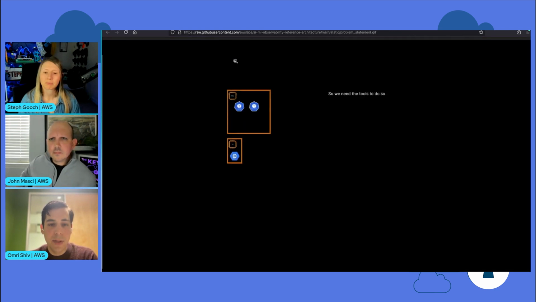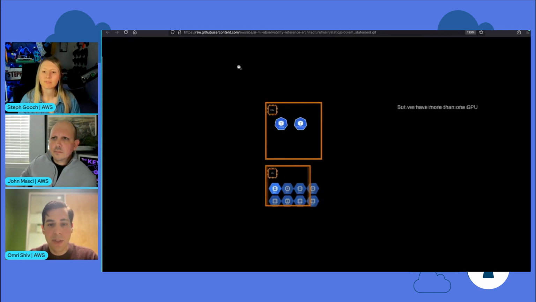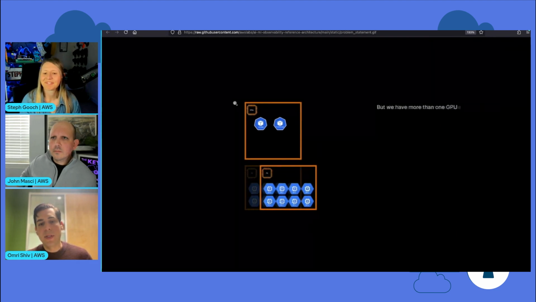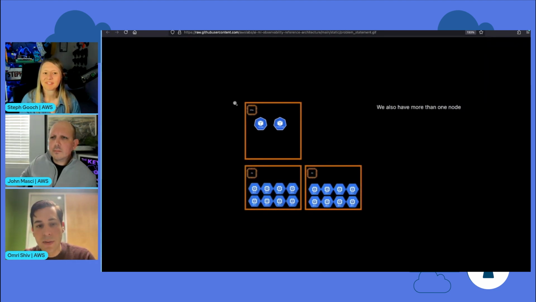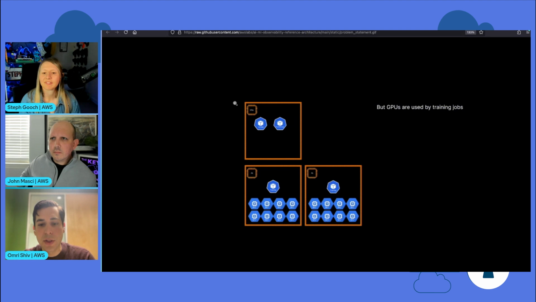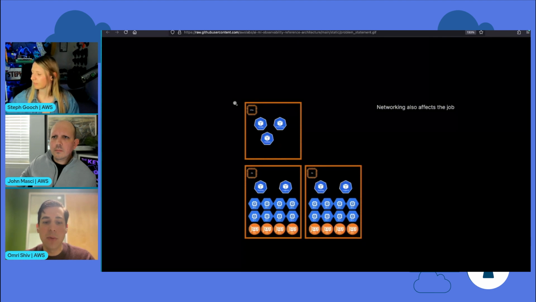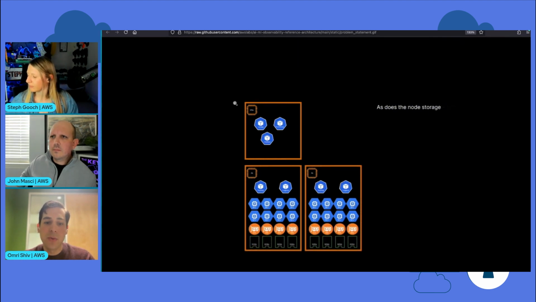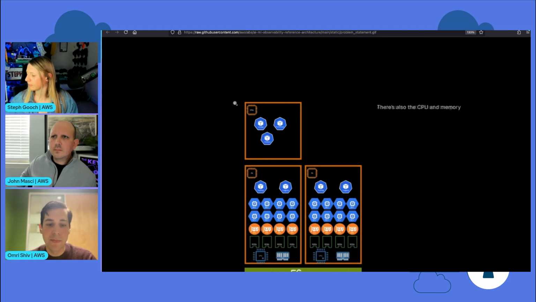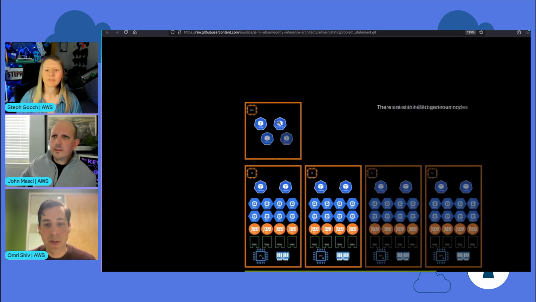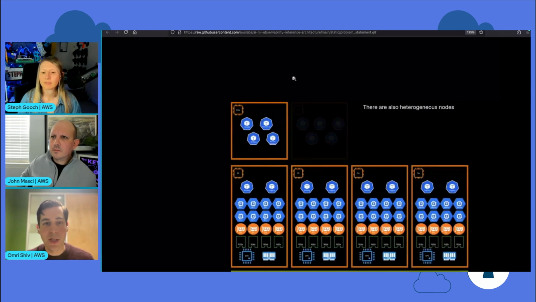And so all that to say, let me zoom in a little bit here. I won't go through all of this, but this is to give you an idea of what the actual challenge is with understanding your GPU utilization, and to show you how all of the components play together to affect the performance of that job. So this is all in the repository. You can watch it after the show.